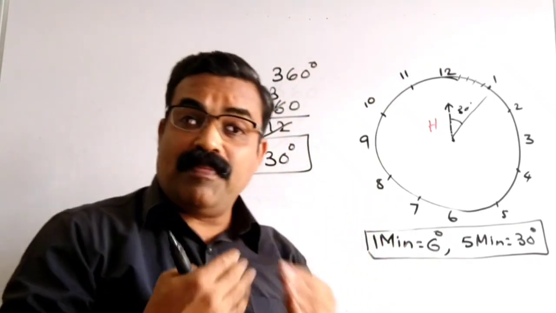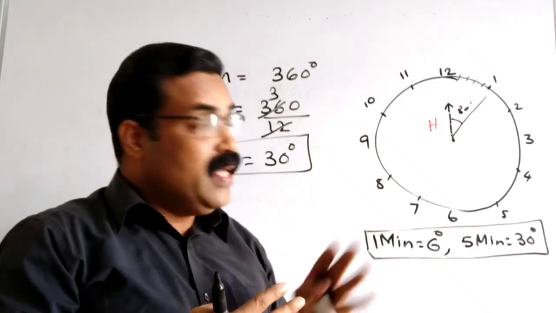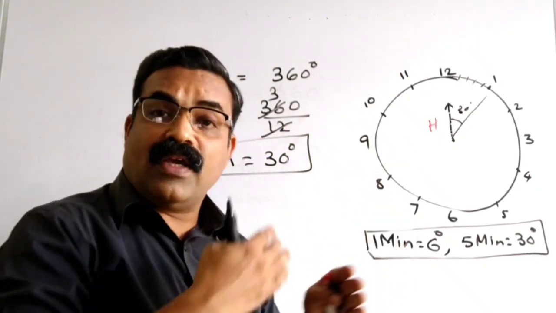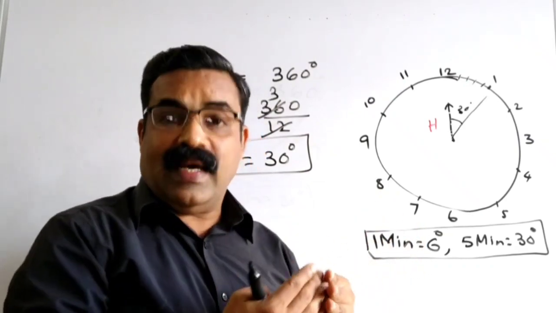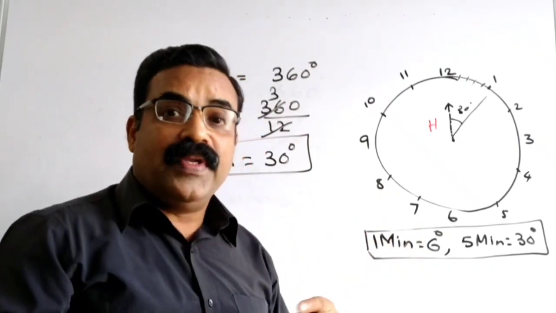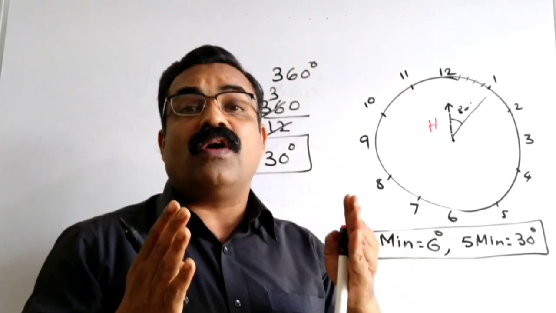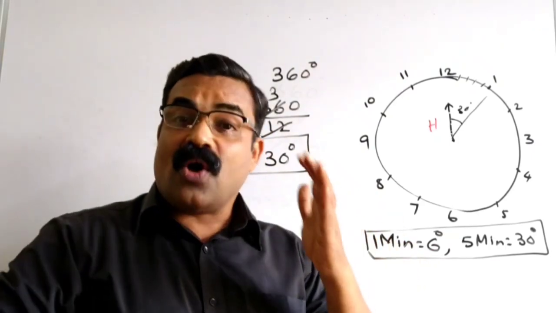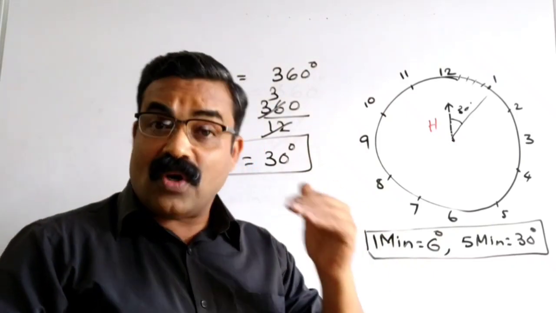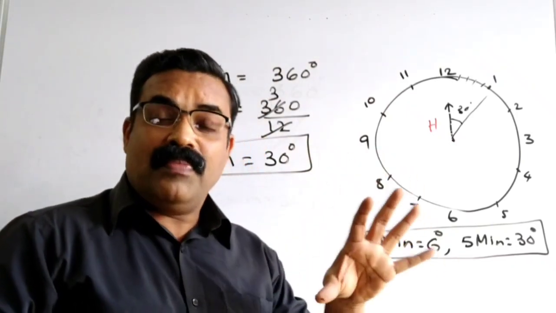But when we solve the problems, we have many shortcut methods. Every time we cannot calculate this and solve the problem. There are many shortcut methods using which we can find out the answer directly. I'll be telling you that. So don't leave it. Kindly watch this video in full. At the end of the video, I'll be telling you what the shortcut methods are to solve the problem very quickly.